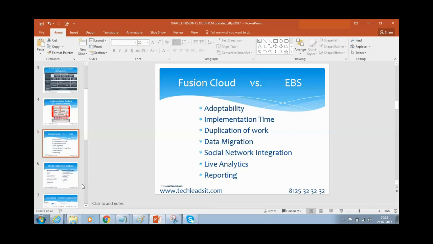And not only that. For example, if you have done some implementation or setups in an EBS system, and you want to migrate those setups into the next instance, what do you have to do in the general case? Any idea? Sorry, come again. For example, in EBS we have done some setups. Now we have to migrate those setups into the next instance. What do we have to do? Cloning. Okay, yes, cloning.